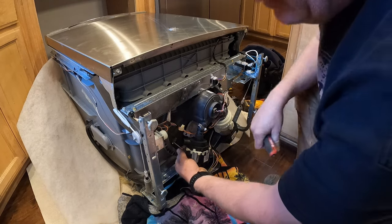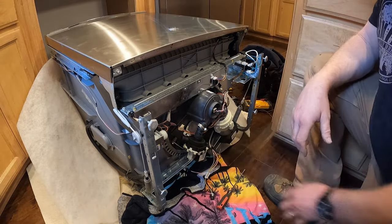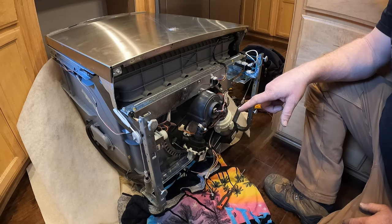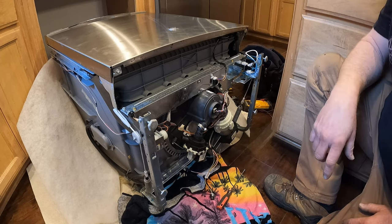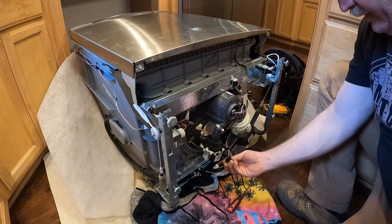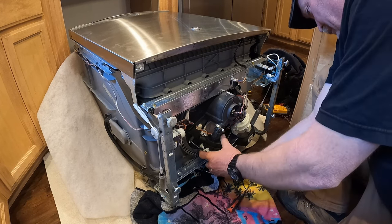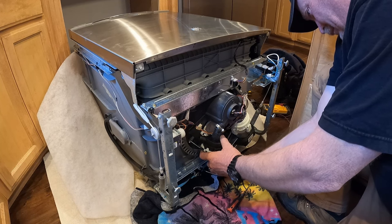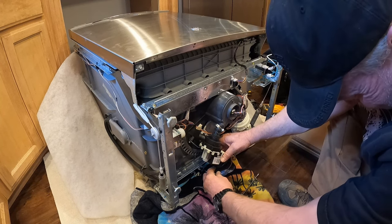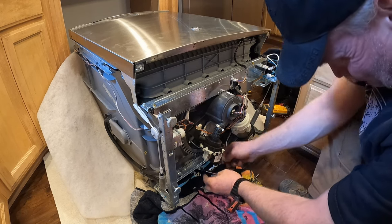Okay, and we'll get the pump on the post. All right, we're back in business. Let's get this stood up and we will get the drain and everything connected back up. I almost forgot the electrical plug. There we go.